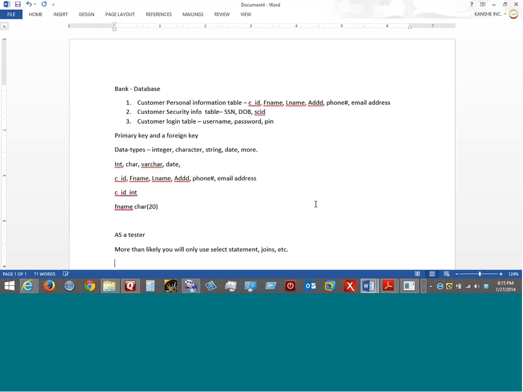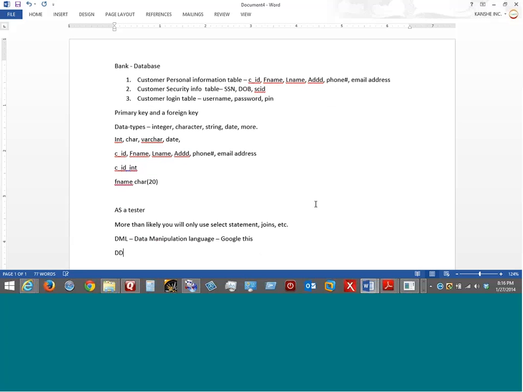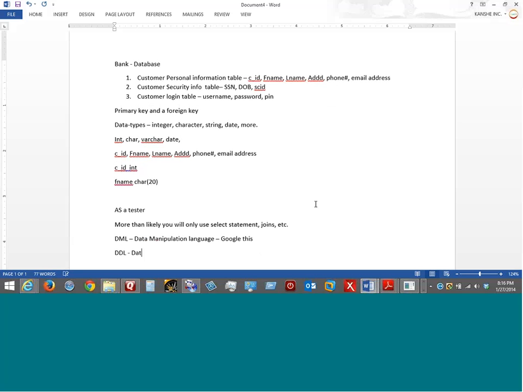So basically, something called as DML. Okay, DML as in data manipulation language. You can Google this. Okay, there's also something called DDL. This is data definition language.